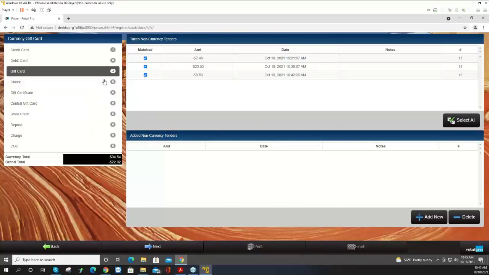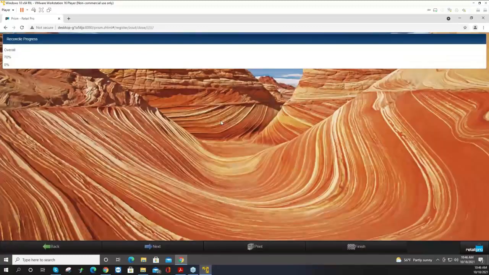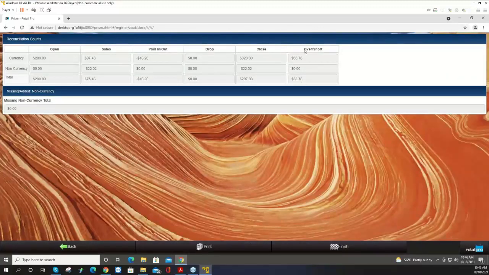Mostly, the credit cards today, we're not printing a draft, we're not signing paper. We're either signing the pin pad or not signing at all. That's all electronic. So probably your select all, and you're probably going to reconcile it just to the total. And then if there's an issue, you're going to have to go into the back end of your credit card processor. So next, close, and boom, there's our, we're over by 38 bucks.